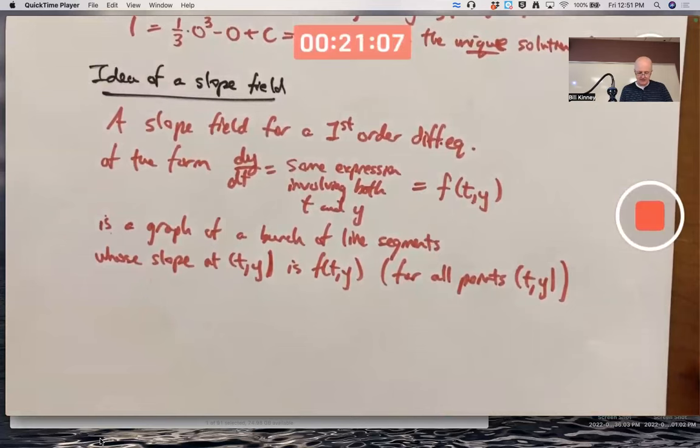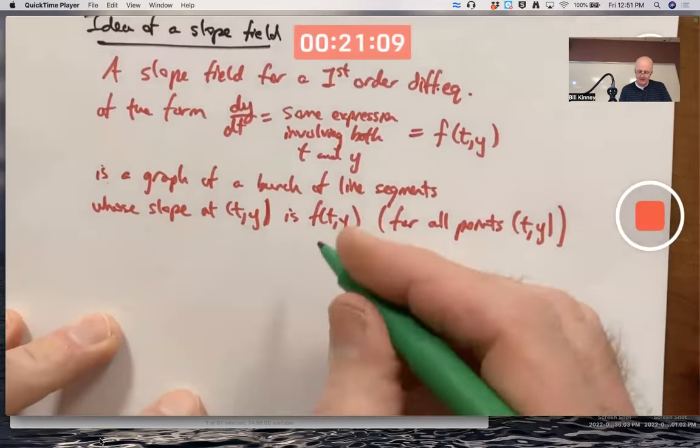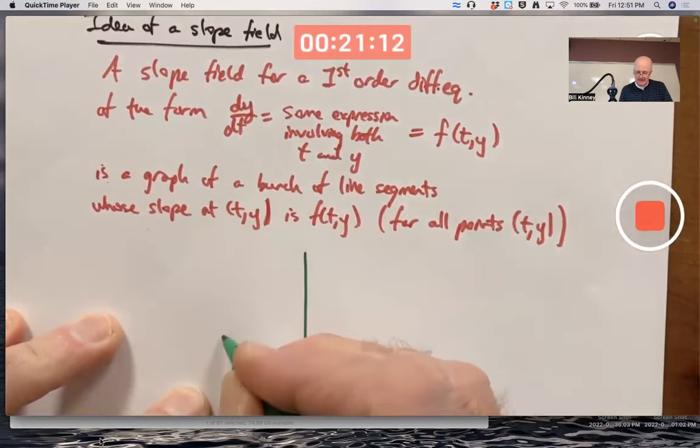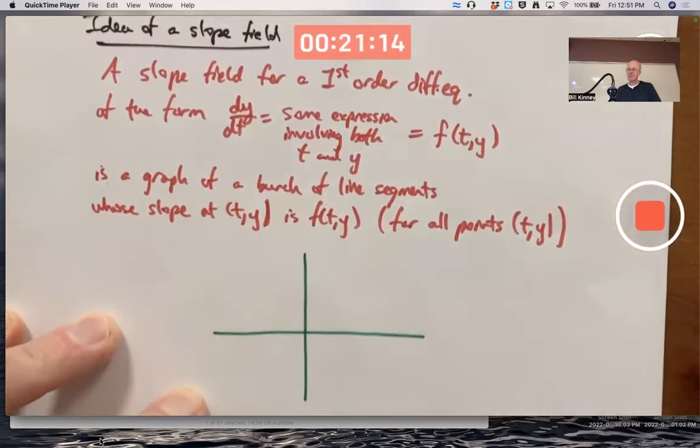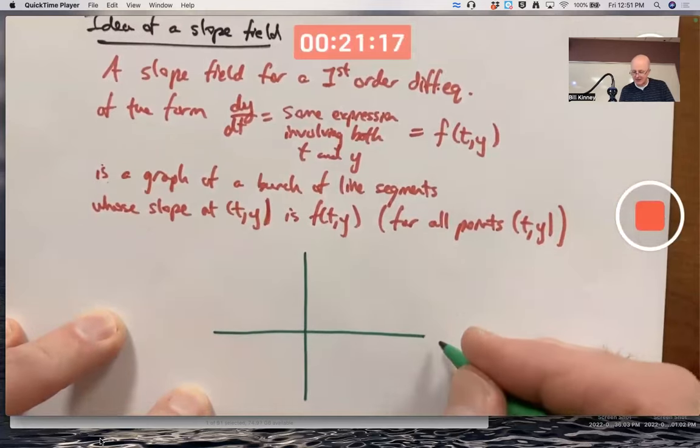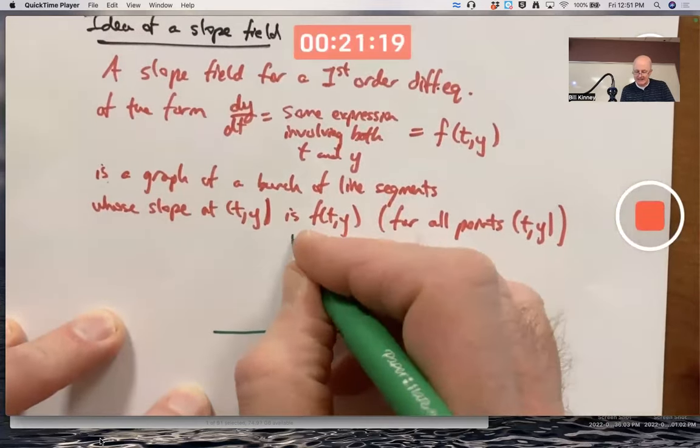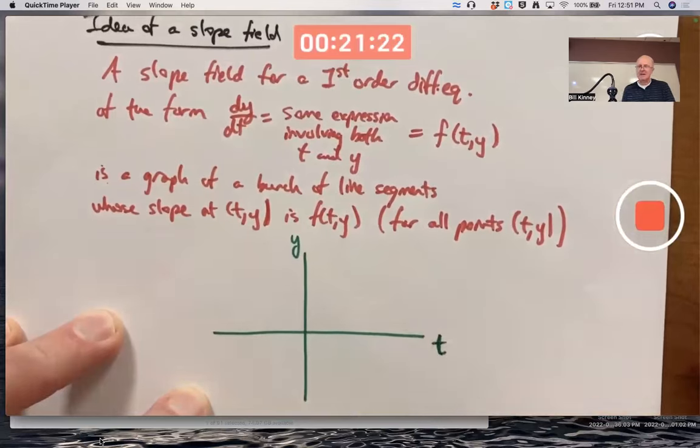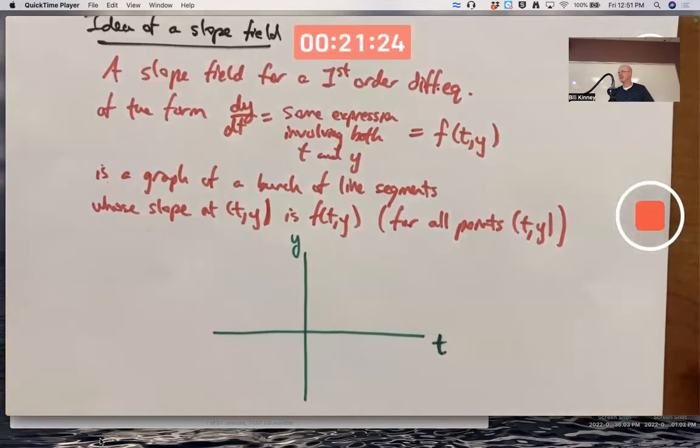Let's draw a picture to hopefully dispel the confusion. So here is a plane. Well, the paper is a plane. I've imposed a set of axes on the plane. Label the axes t and y. We're typically going to use t for the independent variable here instead of x, because in almost all of our applications, I think maybe all of our applications, the independent variable is time. Though the book sometimes does do examples where the independent variable is labeled x. Don't let it bother you. It's okay to do it either way.